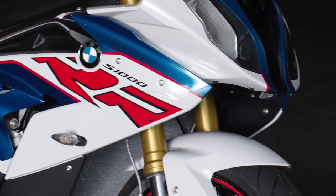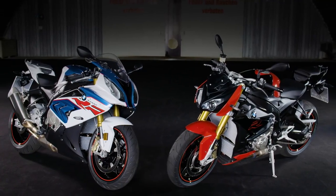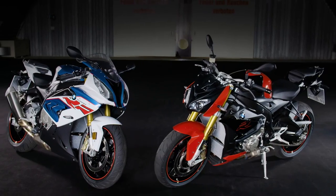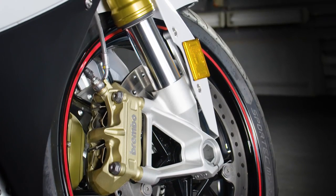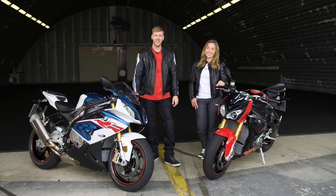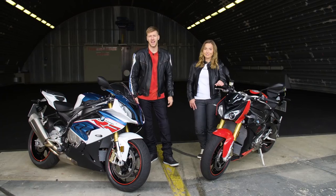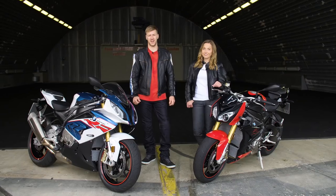New are also the colours: Metallic Granite Grey with Metallic Black Storm, Racing Red with Light White, and also the BMW Motorsport colours which come standard with the Red Stripe wheels. The S1000R comes in three schemes: Racing Red and Black Storm Metallic combination, Catalonic Grey, and the Motorsport colours. The RR and the BMW S1000R combine not only their genes but also the message — conquer the road and the racetrack.